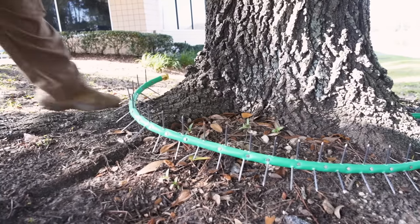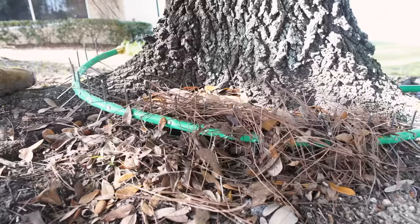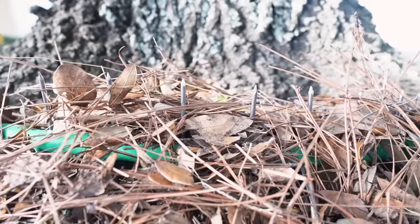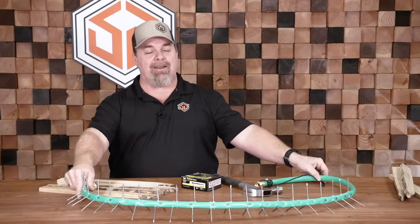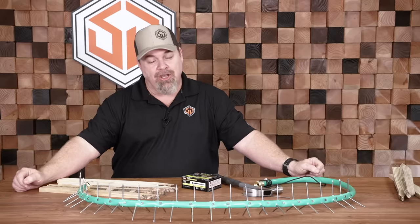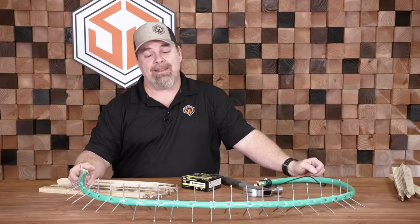In the b-roll you'll see we stacked pine needles, leaves, and straw on top to hide it. In that application, we wrapped it around the blind spot of a tree, camouflaged it, and anybody who were to run up there and take a knee is going to find a very uncomfortable position. This is a very low-tech piece of equipment you can use as a spike strip for anti-vehicle use, area denial for terrain and landscape on your property, and in hedgerows.